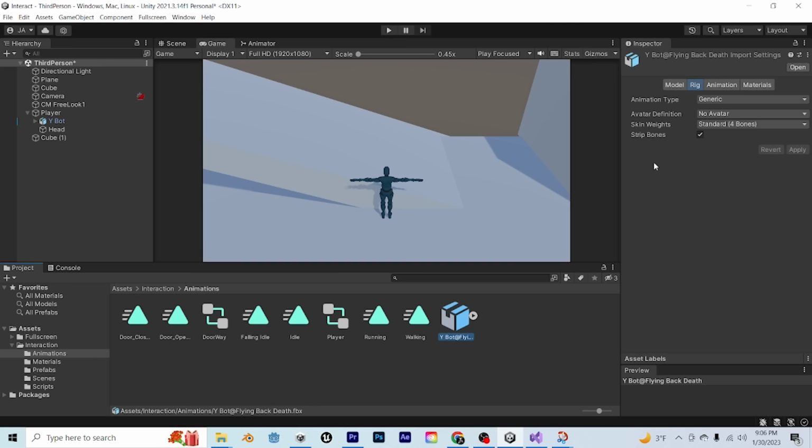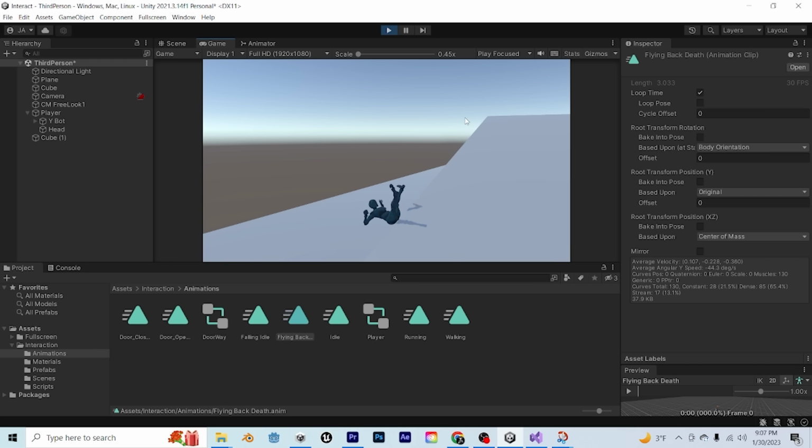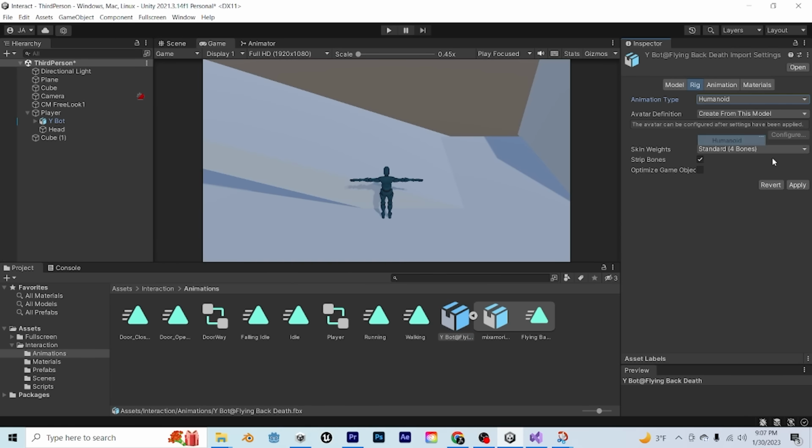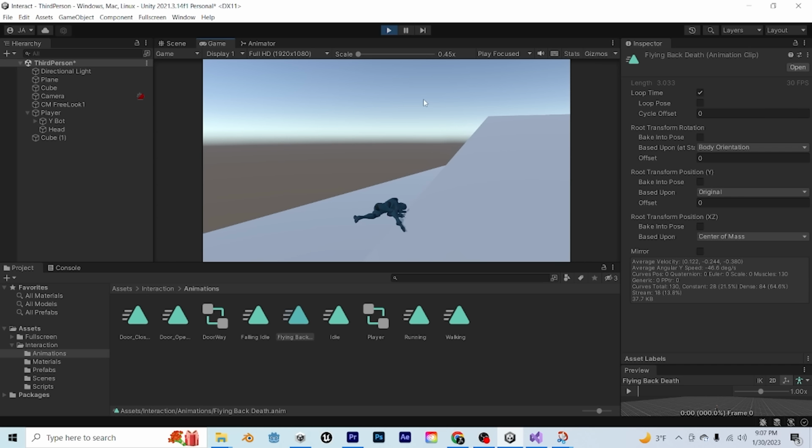Now when you download a new animation from Mixamo or the asset store, make sure you set the rig to humanoid and you copy it from another avatar, the one that you just made. If you do that, your animation might look something like this, which despite the character staying in the same spot is the way that it's supposed to look, or if you set it to humanoid and don't copy it from your player's avatar, it will instead look like this.